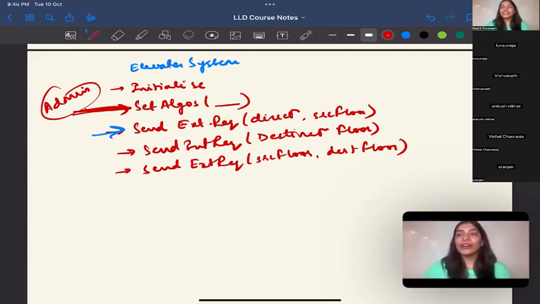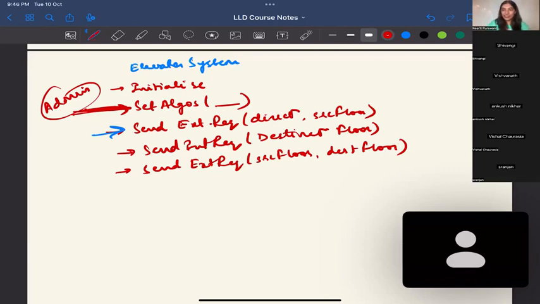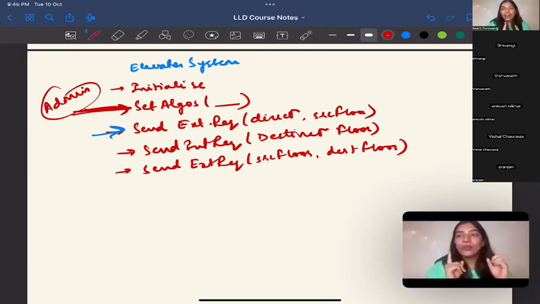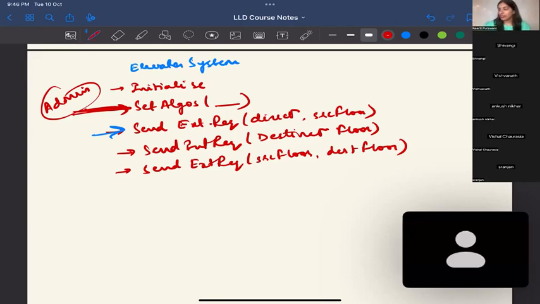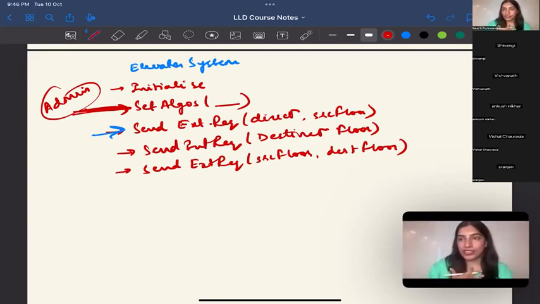There should be only one instance. Yes, thank you, Shivangi. I want only one instance of the elevator system for every building, right? I'm talking to only one system: singleton. Make sense? Okay. So here we can use singleton. I've used it in my system.